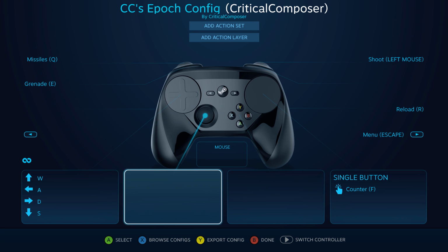There aren't too many buttons, so set these up however you want. I put WASD on the touchpad to mimic traditional movement bindings, and my offensive combat actions are all on the top of the controller. Reload is on right grip where I like it, and my power-up, called countermeasures, is on right pad click. But this is the important part.